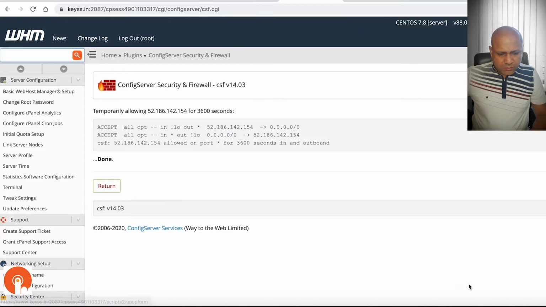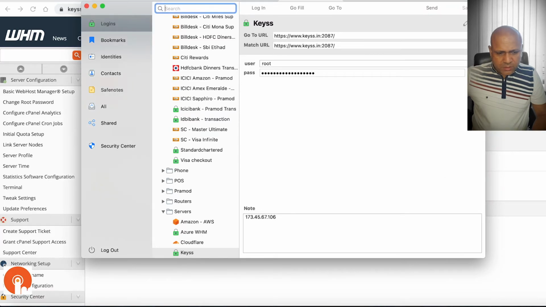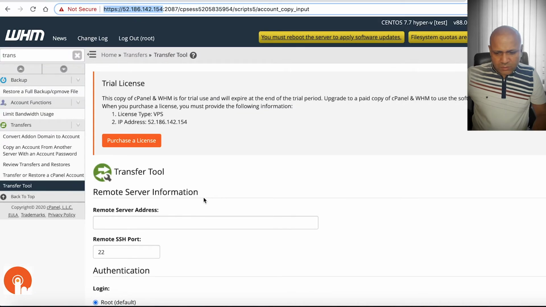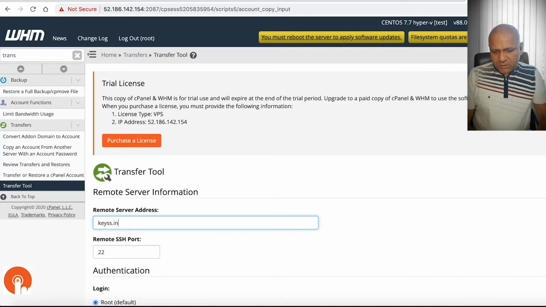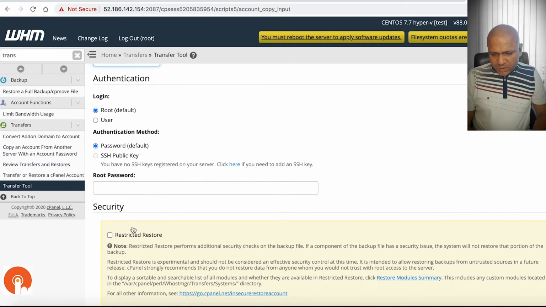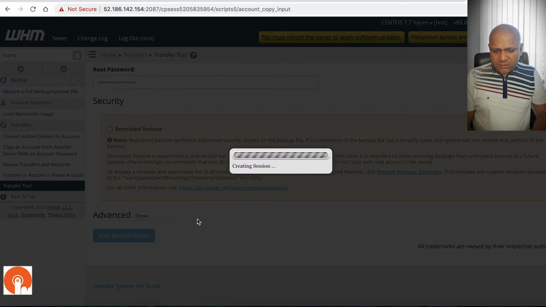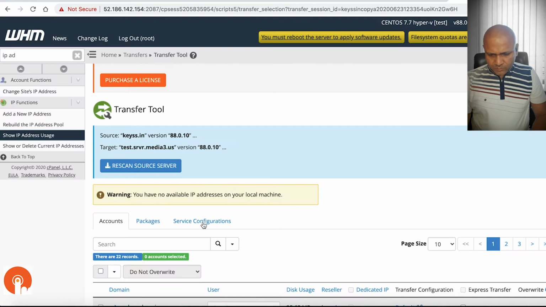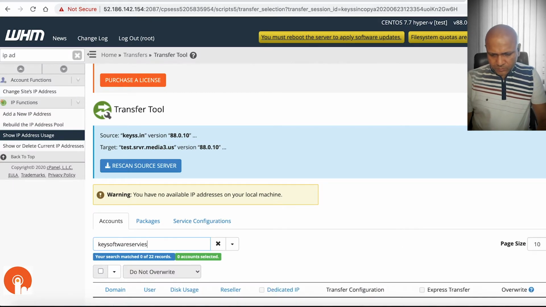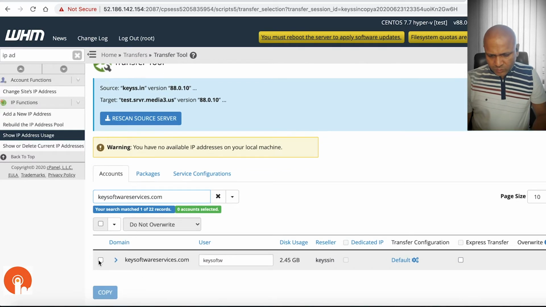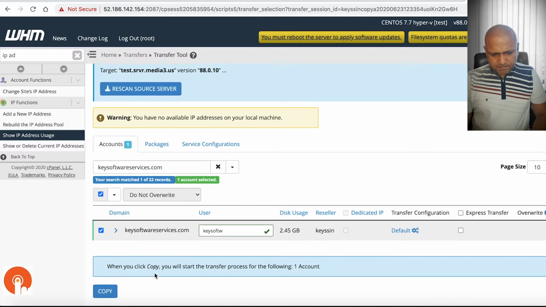Now I'll copy this password, go to this test account, the test server from where we are copying the website, this scan server, cool, select it, copy.